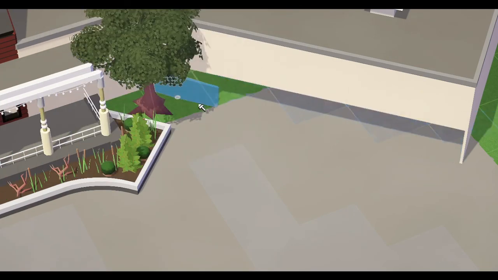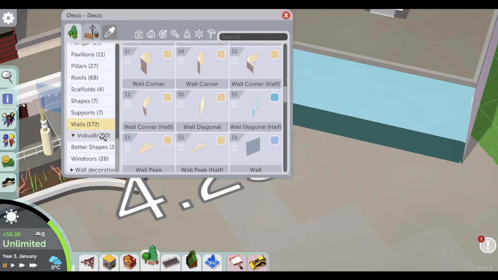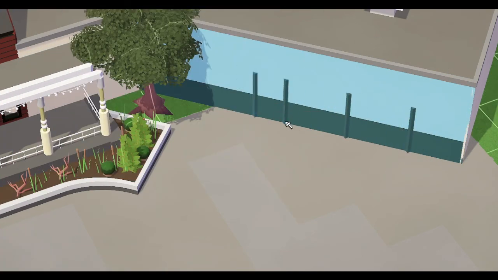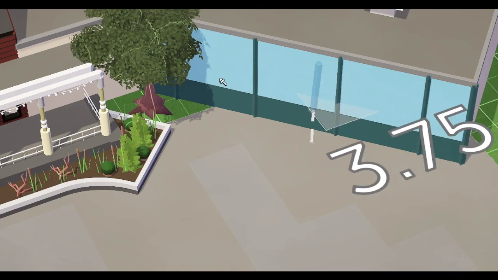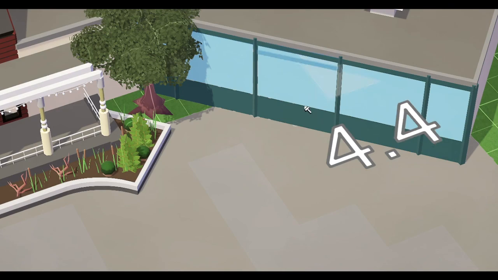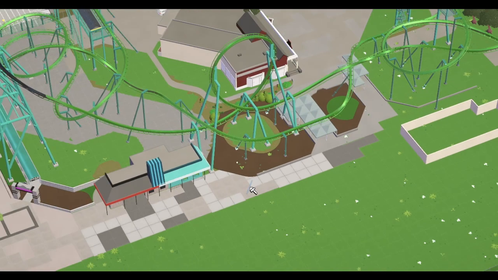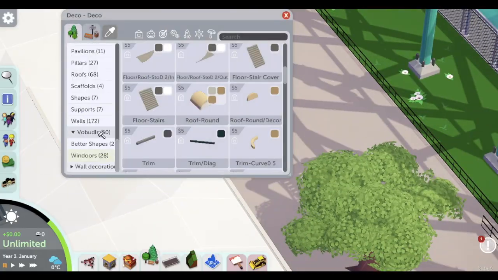And then since looking at reference photos as well, I realised that the back of this big warehouse building that I built has this dark green and turquoise light blue kind of thing going on. So I'm just going to go in and do a representation of that, to make that look more like what it should, by using some beams and repainting the colour of the walls there.